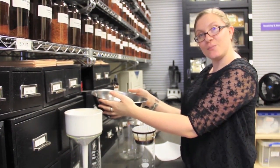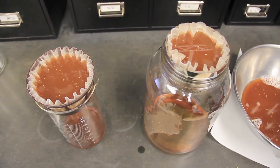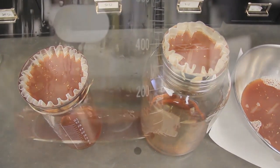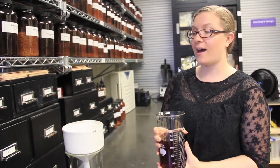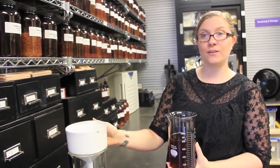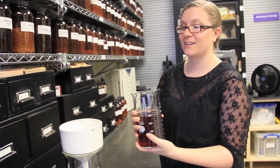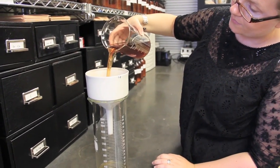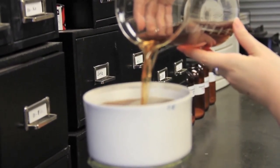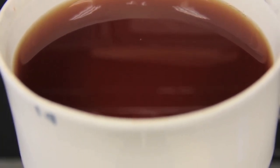This is the first stage of the filtration process. You can see there's a strainer with one coffee filter on top, and this will go through. Once this is beginning to fill, we put it through the next stage of the filtration process, which is the ceramic funnel with the Whatman paper inside. Now that you've finished the first stage of filtration, here is the ceramic funnel with the number five Whatman paper, and we have our tincture filtered from the first stage. We're going to let it go ahead and percolate, and when that is finished we'll bottle it up.